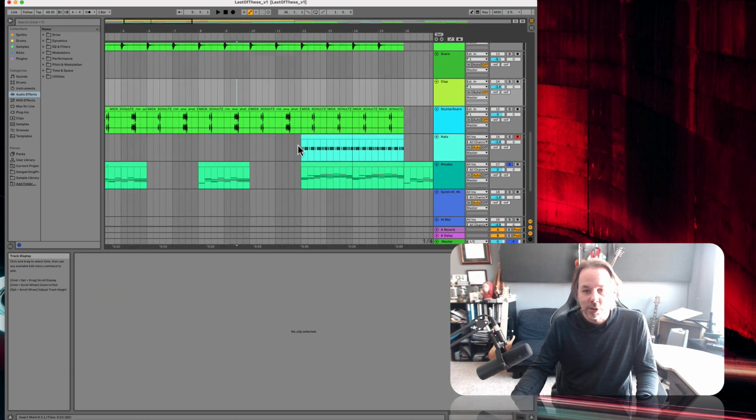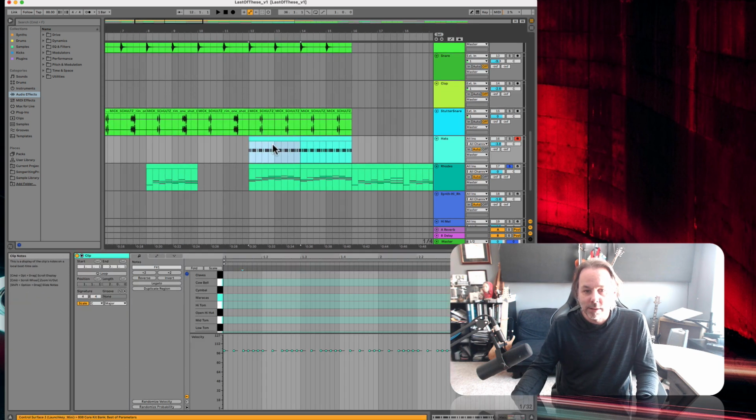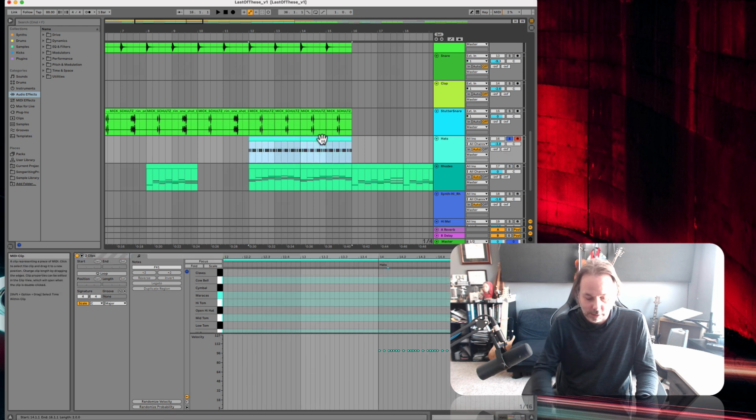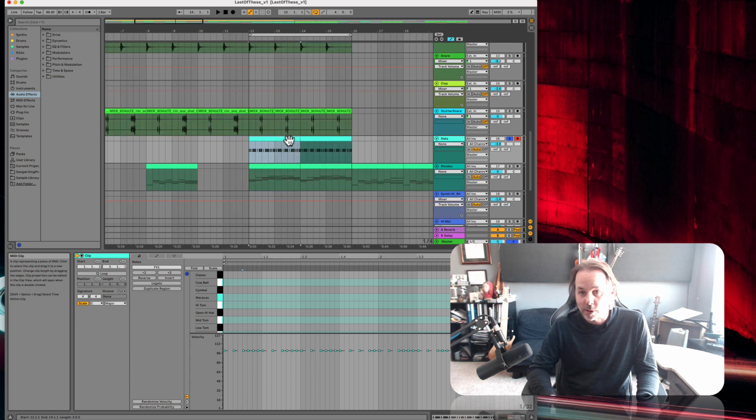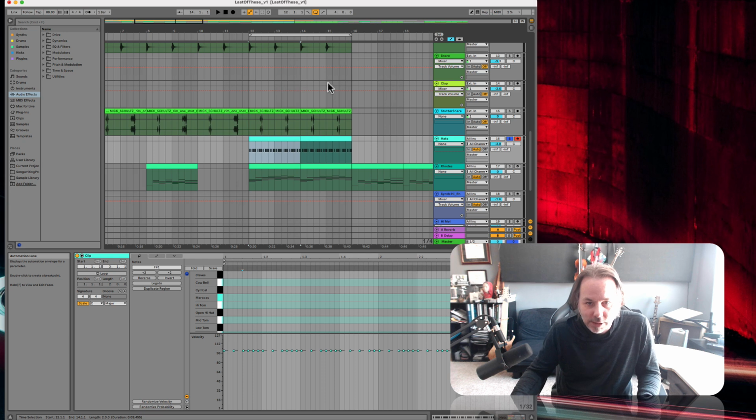Let me just go to this. This is that little clap from before. Let's just loop it. Okay, so if I turn on automation, and in Live you do this with the letter A, I'm going to press A, and now my screen changes and looks a little weird. But you see these pink-ish colored lines all over the place.